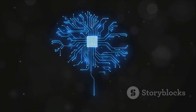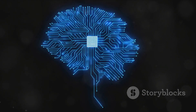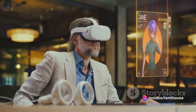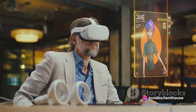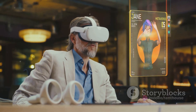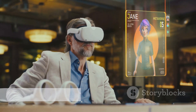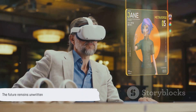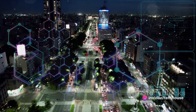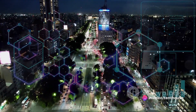From neuromorphic hardware mimicking the human brain, to digital twins providing real-time data of physical assets, we'll uncover the next big thing in tech that could be just around the corner. These are speculative predictions based on current trends and advancements. They offer a compelling vision of what could be, but the future as always remains unwritten. So buckle up and join us as we embark on this exciting journey to the future.